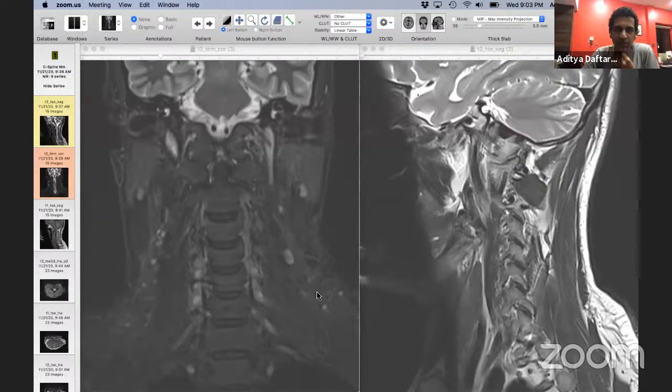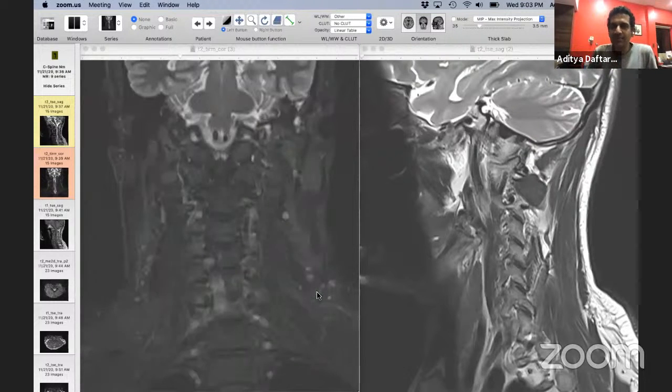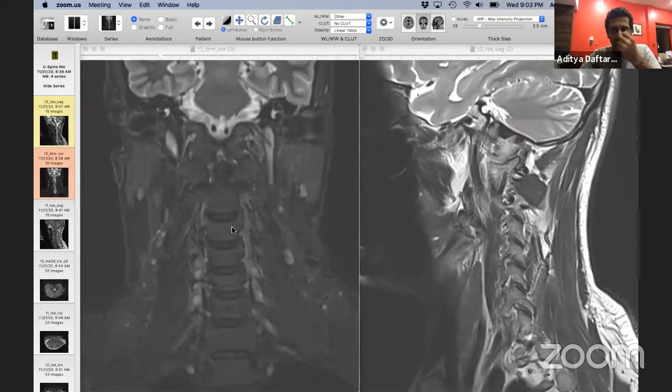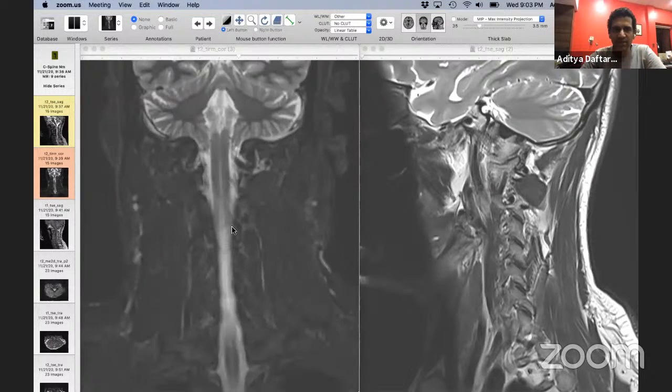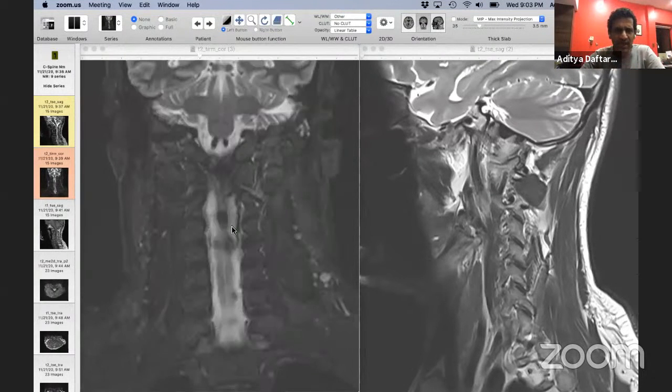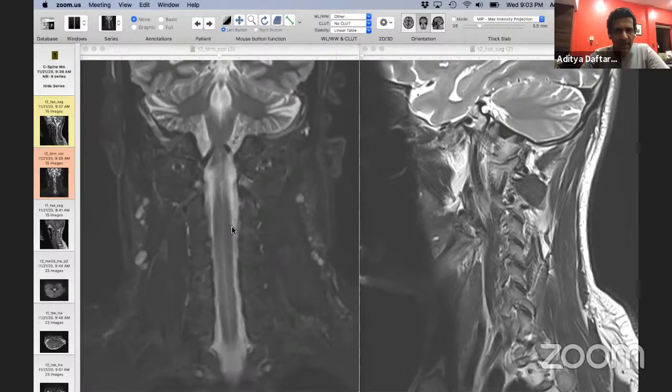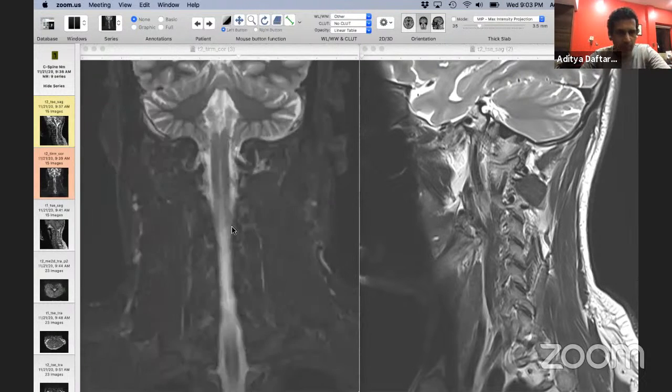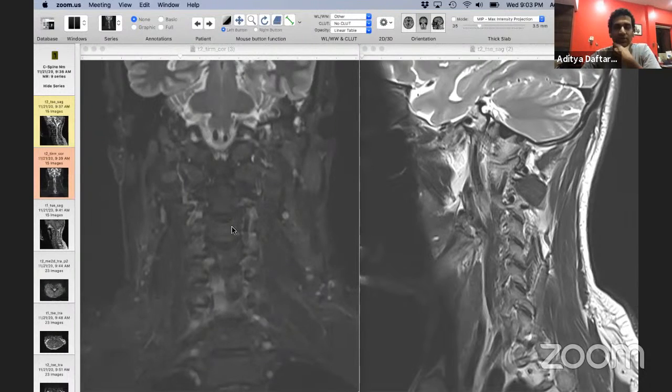I think one thing that everybody should remember in today's day and age, it is much better to look at electronic data than to look at films. You do all get films in your offices and people show up with films. My hope is that in the next few years, we'll be able to provide all of you with digital data to look at. So it's much better, it's much nicer, it allows you to see things. And one of the things that this helps you to do, and I'm assuming everybody can see my screen, is that you can fix your eye on one point and scroll back and forth. And that's how you tend to see things that are abnormal more easily than if you go from one image to the next and you're sort of flipping between that.